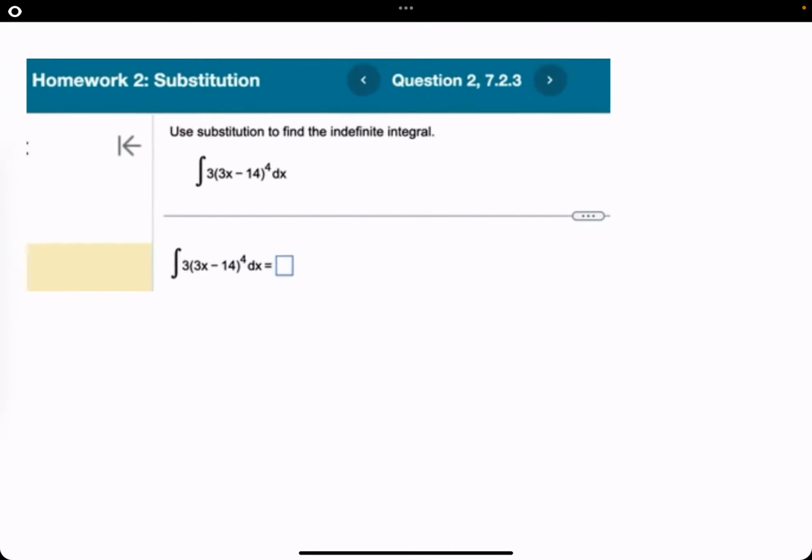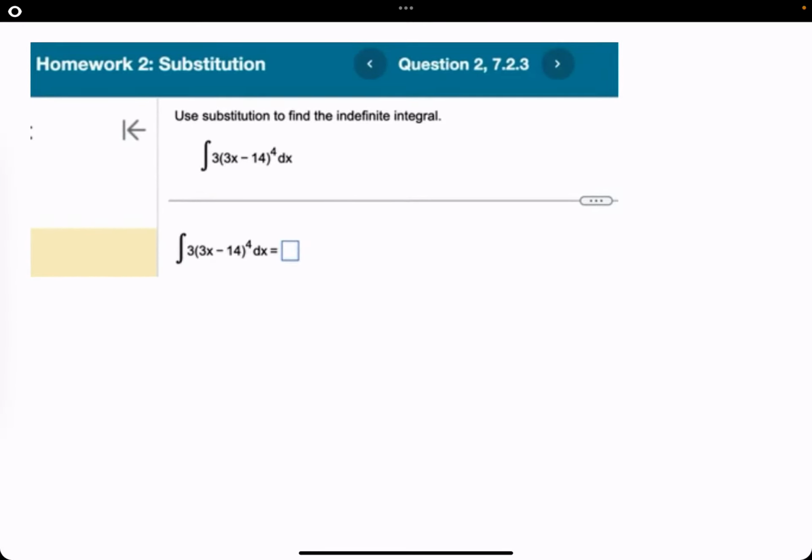Number 2, we are going to demonstrate the process of u substitution. They say use substitution to find the indefinite integral. So the first step would be to identify the u, and then identify a du, and then make our substitutions, making sure we get rid of all of the x and dx terms within the integral, so that we're rewriting this entire integral in terms of u's and du's. Then that should simplify the integral so that it's easier to evaluate. Then we evaluate it in terms of u. Then we get everything back in terms of x. Got it? Let's go.